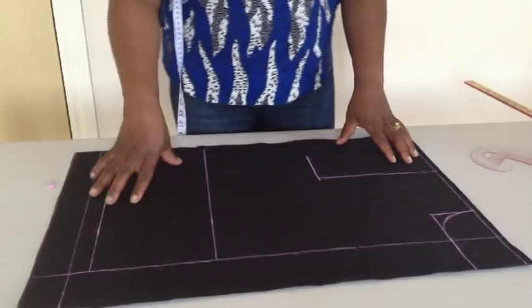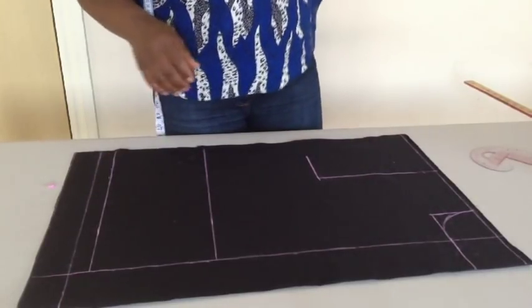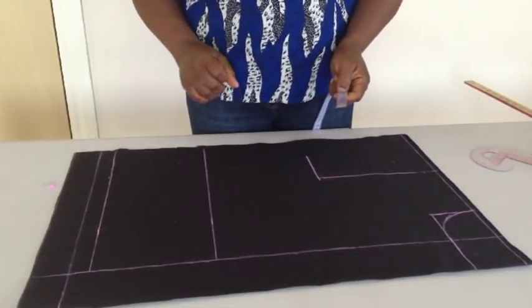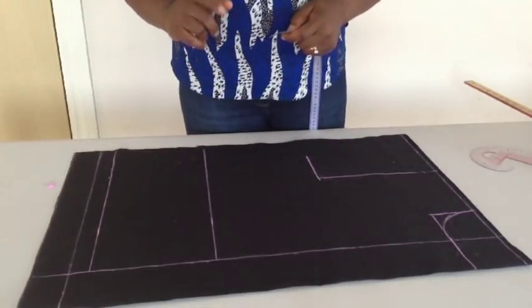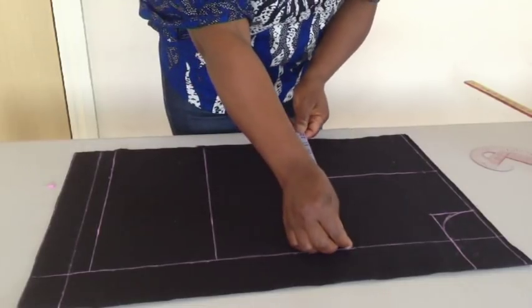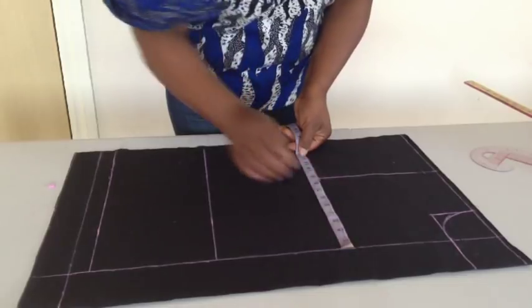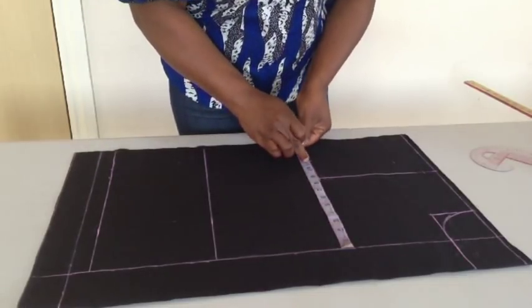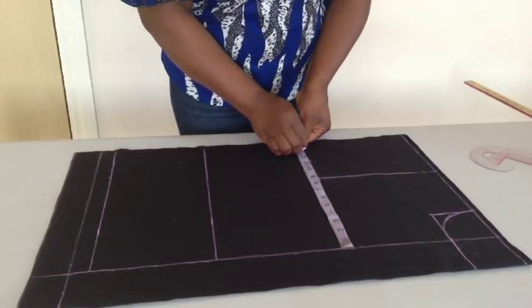So now I'm going to take the measurements. My bust is 46. 46 divided by 4 is 11 and a half, plus 2 inches seam allowance, 13 and a half.